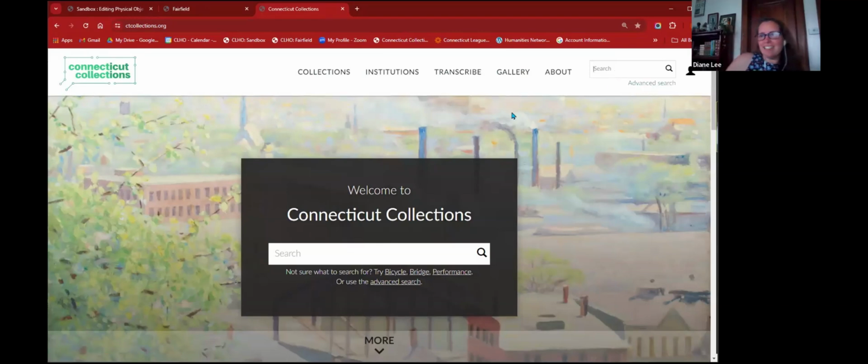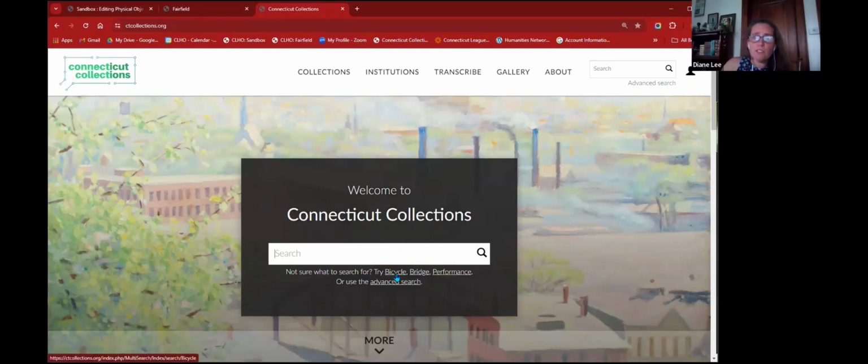I usually find for this, I'm looking really broad. I want to see a lot of very broad examples of things. What appears on here will depend on how detailed your records are. Whether somebody's able to find your collections or not will depend on how detailed your records are. If you just want to go in and poke around and see what other people are doing, you can just put in a random term.